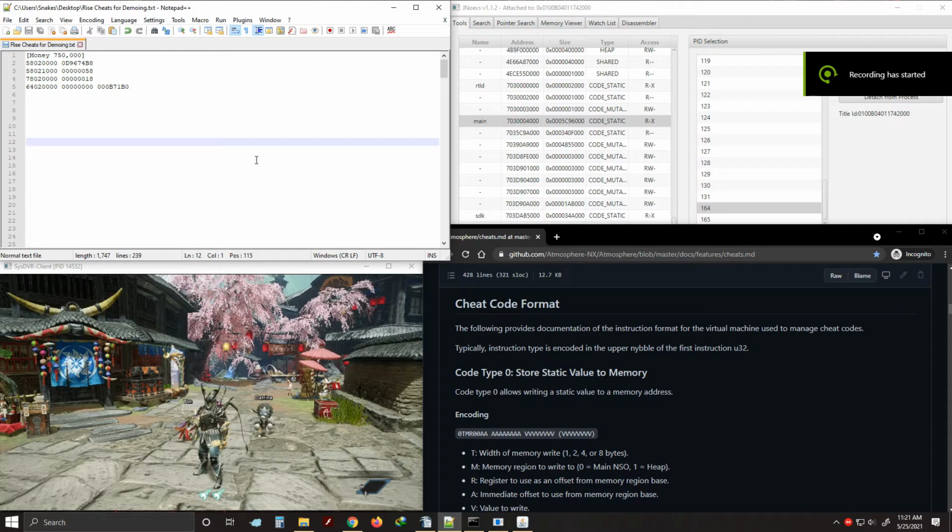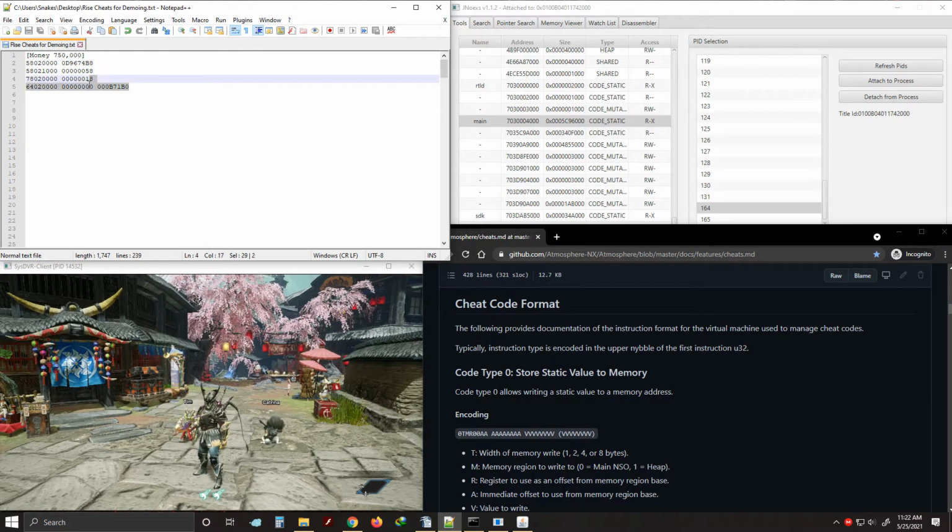All right, we are back again, and we're now going to be going over code types and writing codes. And if we get enough time, we'll finish up with how to convert codes into the next patch. So first things first, you'll remember this from the last video. This is our Zenny cheat. We went over these values on the right side. This was our pointers and offsets, and then this was the value we were changing to. Today, we're going to be going over everything on this left side.